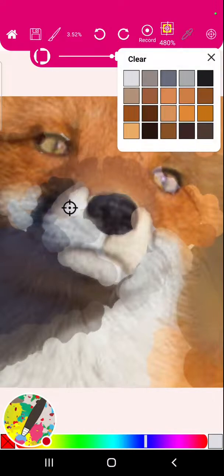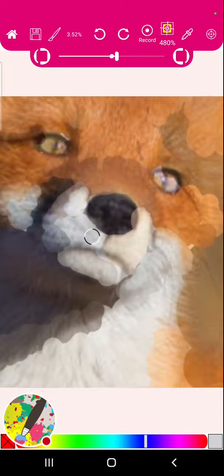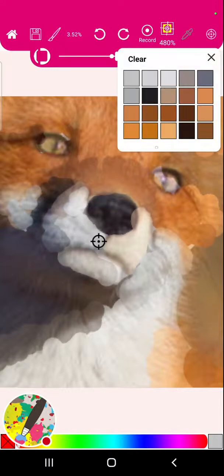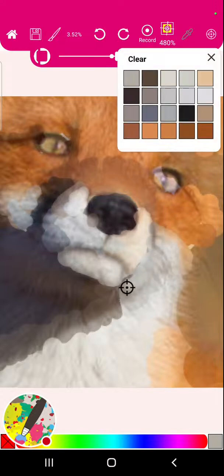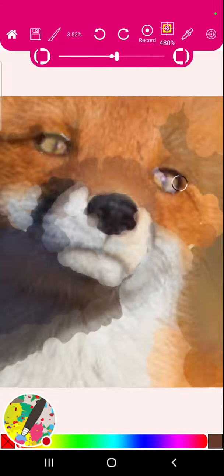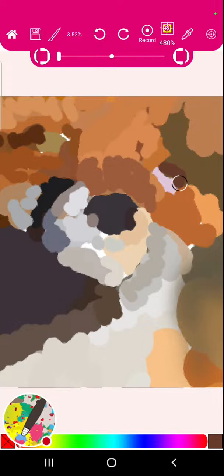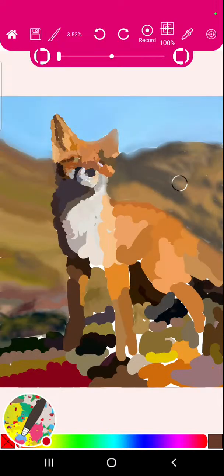So I'm just picking these colors that I couldn't have done with the broader brush. Yeah? There. Let's see what we see. We've got a bit more of the face, yeah?